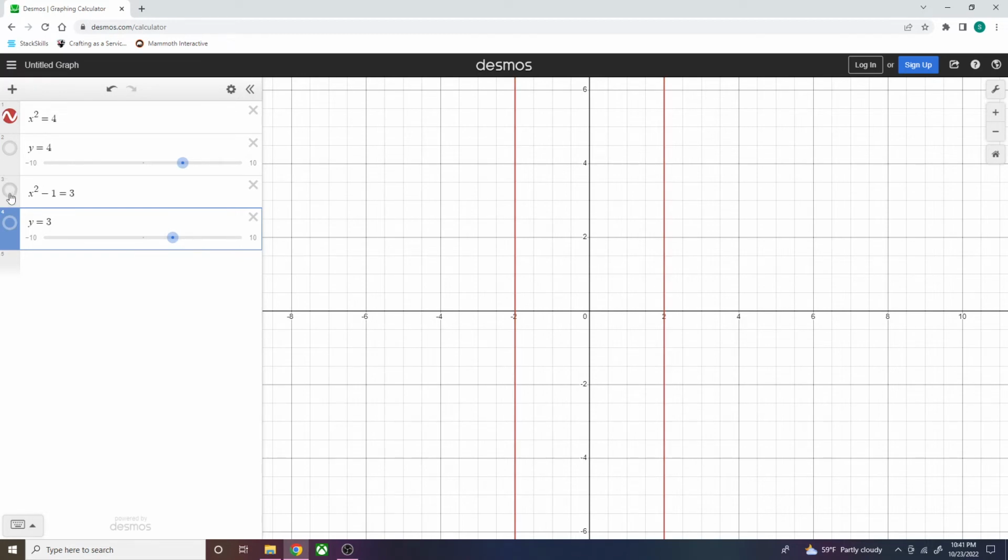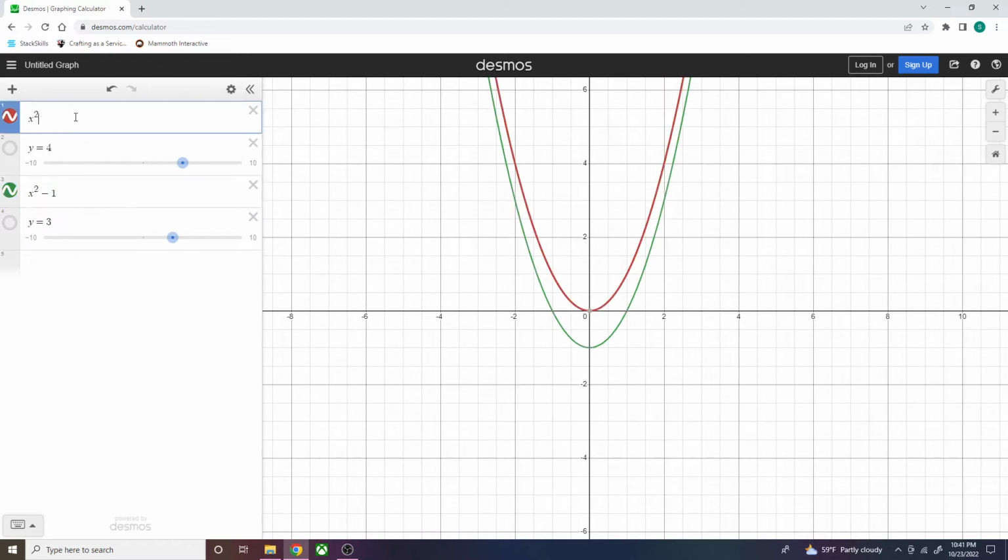And so we can clearly see that while these two equations are definitely not equivalent, right? x squared equals 4 is not the same as x squared minus 1 equals 3. And we can tell that whenever we look at the graph without this equivalency in it, right? But what we do know is that they have the same solutions. And that's the important part here. Okay, so now we're getting it. Now we're seeing that even though x squared minus 1 equals 3 isn't equivalent, it doesn't have the same graph as x squared equals 4, they have the same solutions.